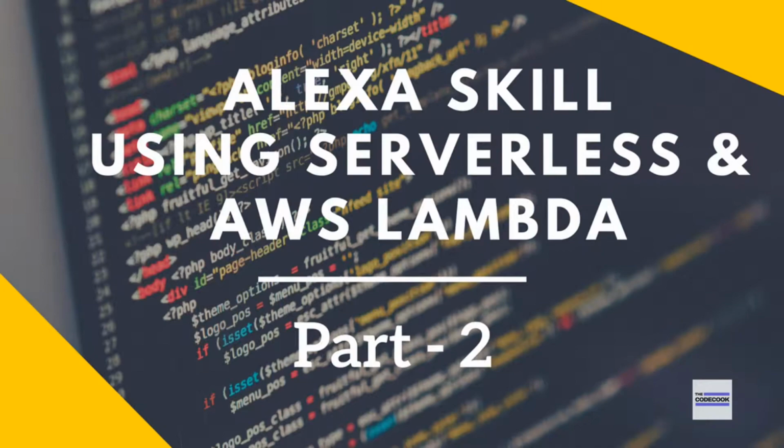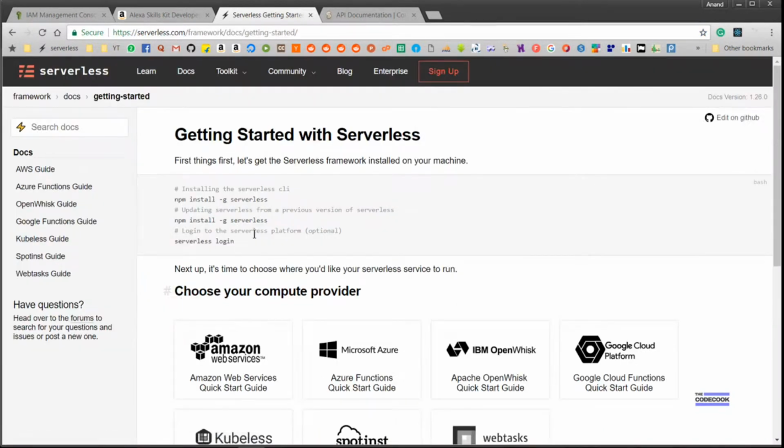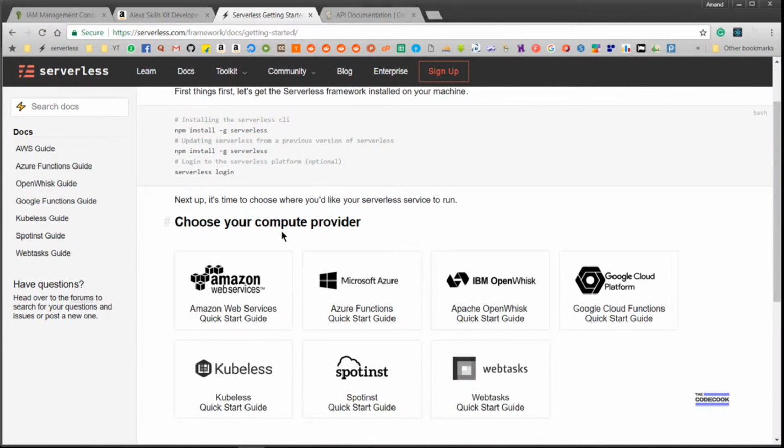So let's get started. In the previous video, I installed Serverless by using this command. Now let's proceed by logging into our account by using Serverless. But before Serverless can access our AWS account, we need to configure Serverless to use those API keys we had created earlier. Let's open the documentation to see how we can do that. I have already installed Serverless on my local machine, so let's see how we can configure Serverless to use those API keys. Our service provider is AWS, so let's click on this link.